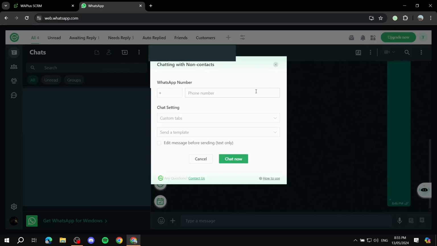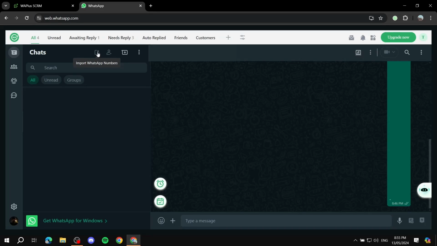We just add their number, and we can just go ahead and set up the chat setting, whether they're friends, customers, or any other tab that we have created. And we can just actually send a template message, which we can create, or we could just click on chat now and we can just talk to them, basically. And this one, we can just import WhatsApp numbers that we already have.